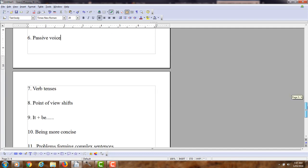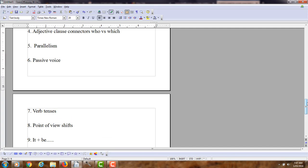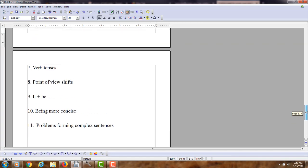Number 6 is passive voice. Go to Google, forming passive voice in English grammar. Number 7, verb tenses. The main thing for you here is to help make it easier for your reader. You remember how I changed it to something like, in the past when I lived with roommates. Make sure you have some clear time phrases in there to help identify your verb tenses, and then make sure you're consistent. So if you want to check out this, here are some keywords. Present perfect versus simple past in English grammar.